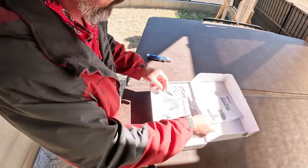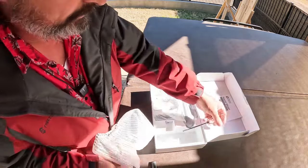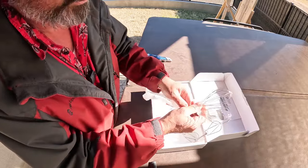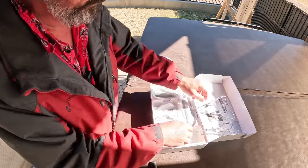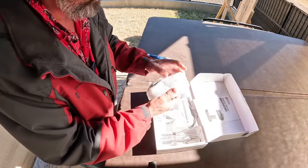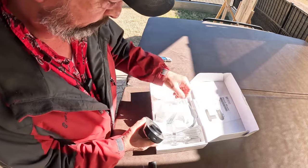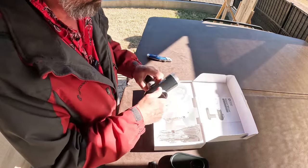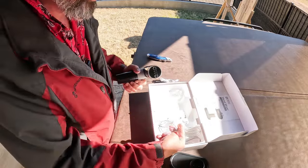Comes with an instruction manual. Very nicely packaged. We've got a couple beaters. Two whisks. Two beaters. Beating and a whisking. Then we have a stand, a base, that's the charger. We have a cord, and then we have, whoa. Okay. We know it's charged.